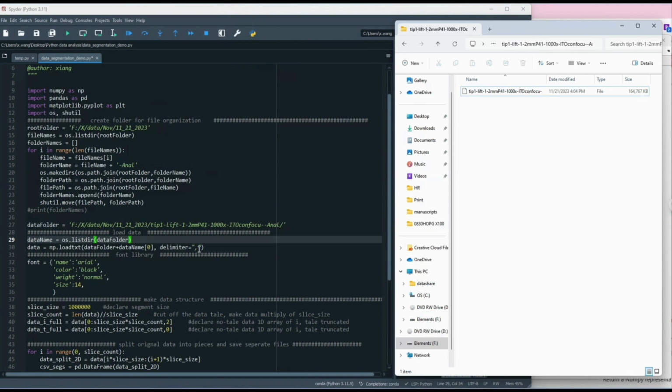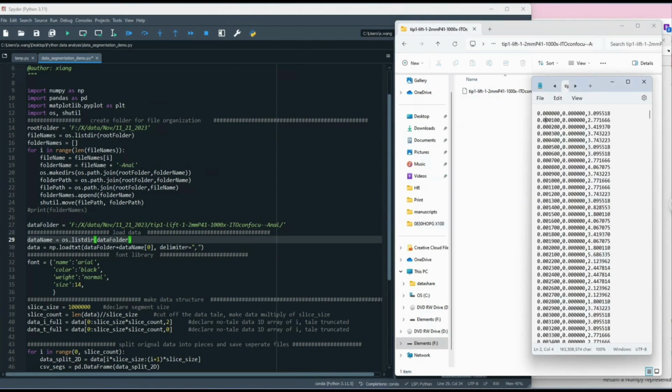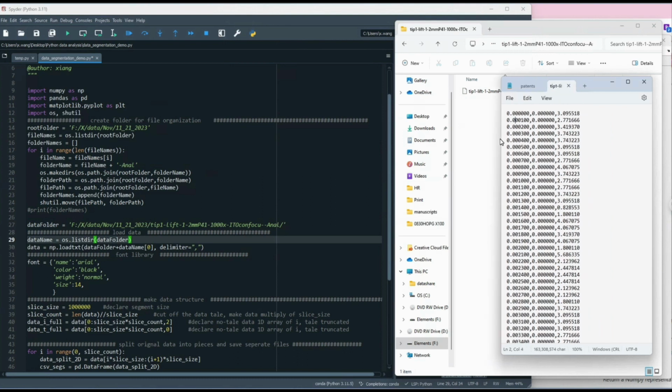Then we tell the computer the delimiter of the file. Since I know the delimiter is a comma, I put a comma here. Sometimes it's just a space.